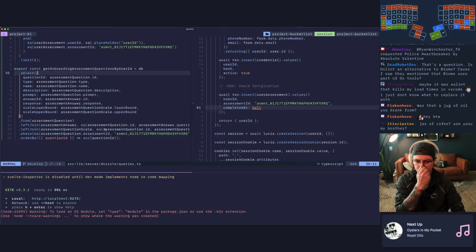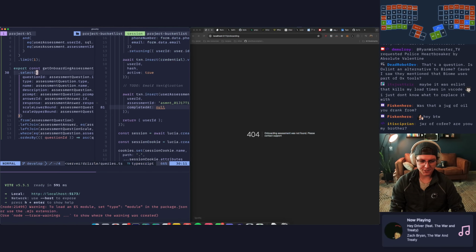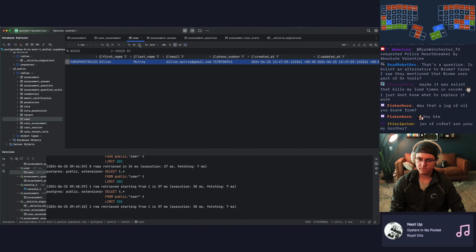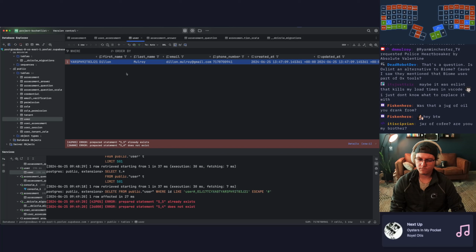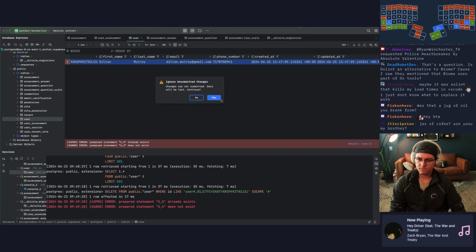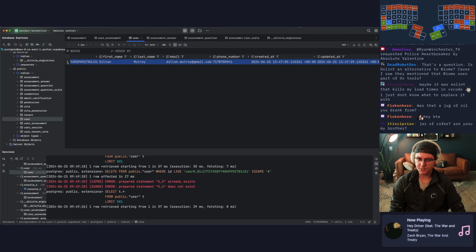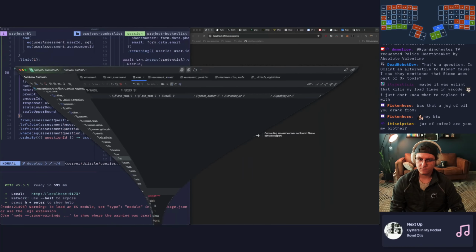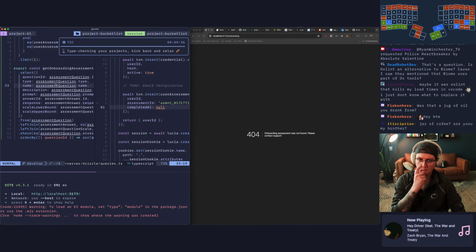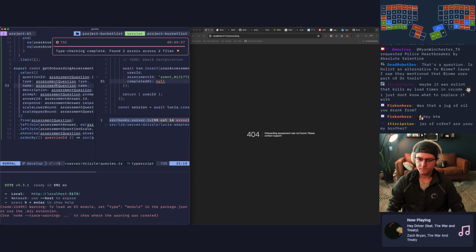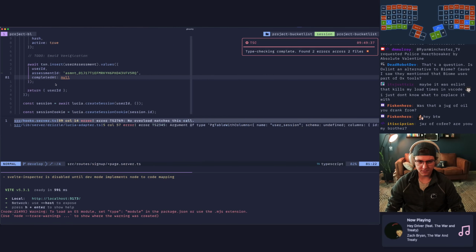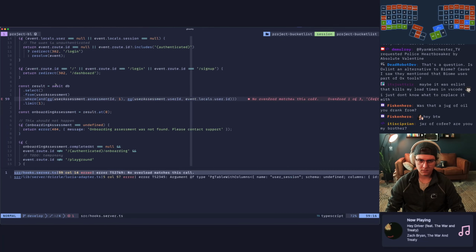Why? You think this is a caching issue? It seems like a transaction isn't completing. All right, so we do have some type errors. Let's take care of those because these are probably relevant. Yep, right there's the problem.